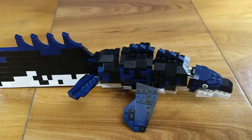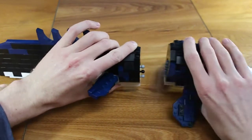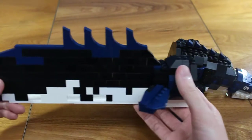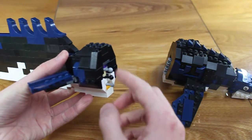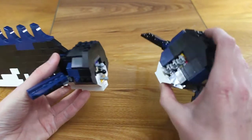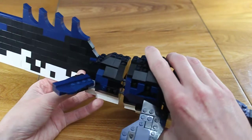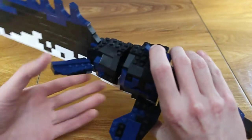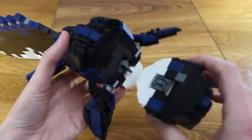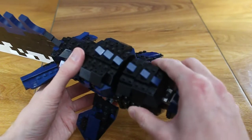One thing I should probably add is that this segment with this tail is so heavy that I actually had to use a triple ball joint here. I had to use 3 ball joints just to make sure that this thing could support its own weight, because otherwise it would just break off using the same hinge that I used for this first and second piece.